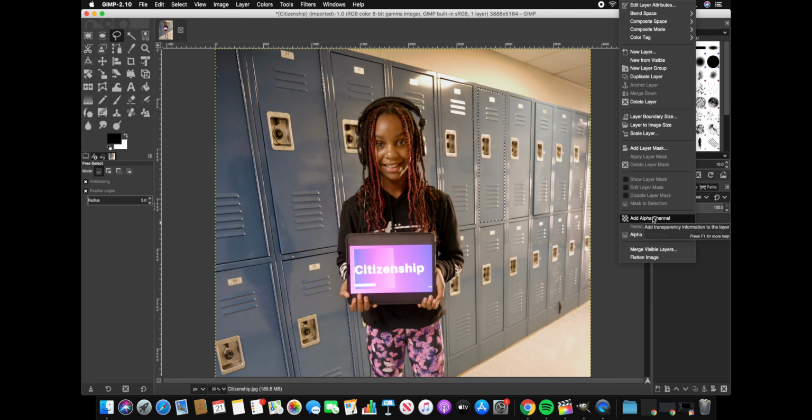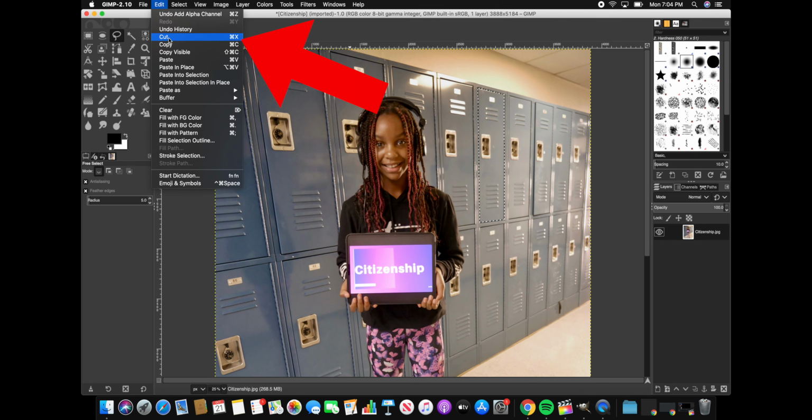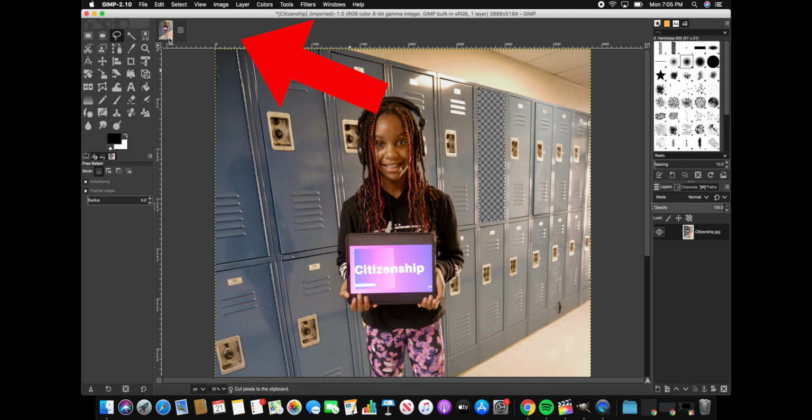And it says add transparency information to the layer, which is what we're doing. So I hit add alpha layer, and now that an alpha layer has been added to this, when I have my selection here still, I go up to edit and cut, it is now leaving me with a transparent background, and that is what we need to do.